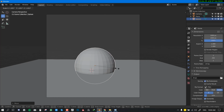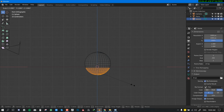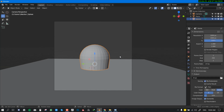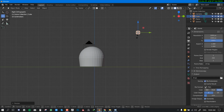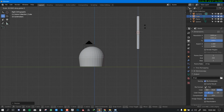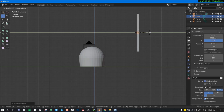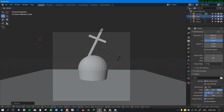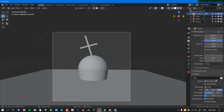So for this particular project, I started with the layout. I consider layouts quite important when you're concepting out stuff, and usually even for artwork that has pre-made concept art already. Creating a layout is quite important because it gives you the rough idea. In 3D, you can place the camera, as you can see I'm doing here.